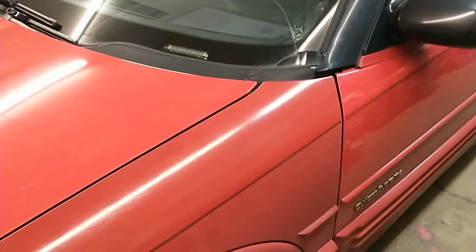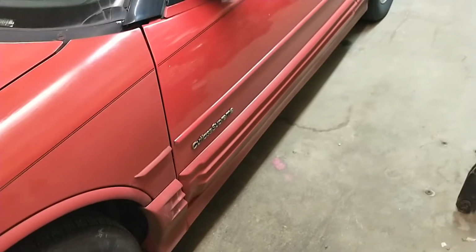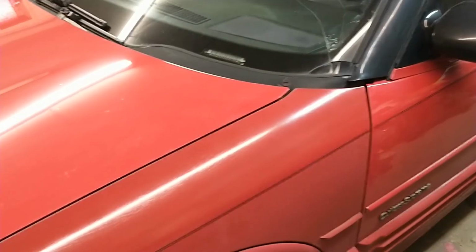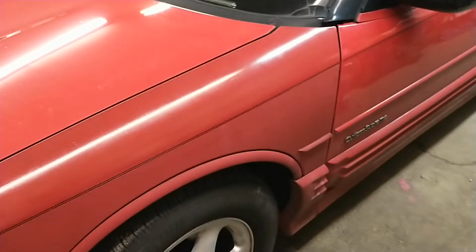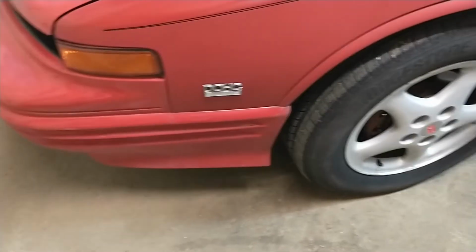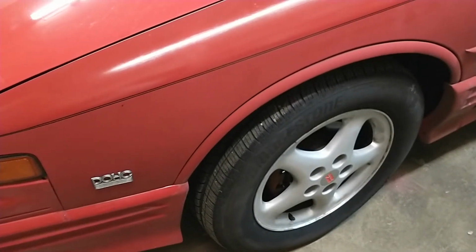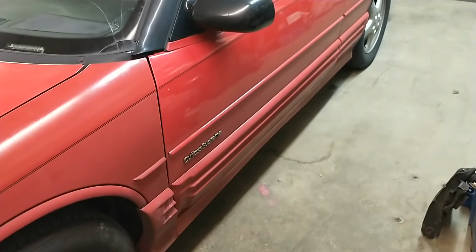Well, the Mopars, the Chrysler products back in the day, it was just like they dunked them in the paint. Everything was painted body color, and that's how this is. Under the hood's all red, door jambs are red, which they would have been on anything else, but it's not hard to spray door jambs, but spraying under the hood, that's a mess. You got all kinds of stuff, and you can't get to everything. So doing a color change on these is a lot more involved. So I think we're going to stick with the red, but we'll see. Who knows? Anything goes. Dare to be different, right?